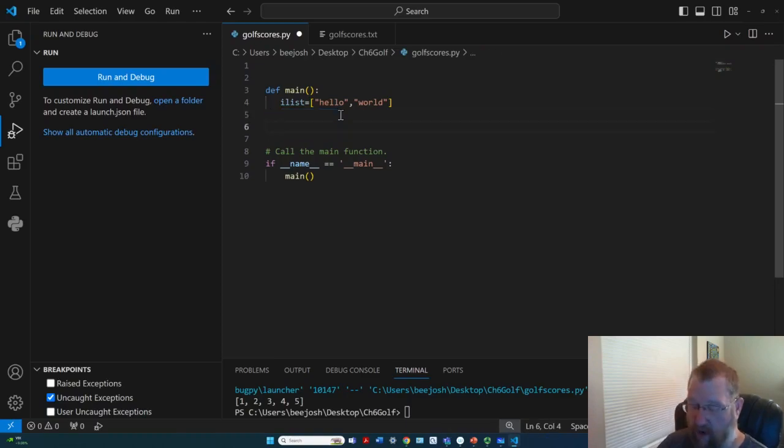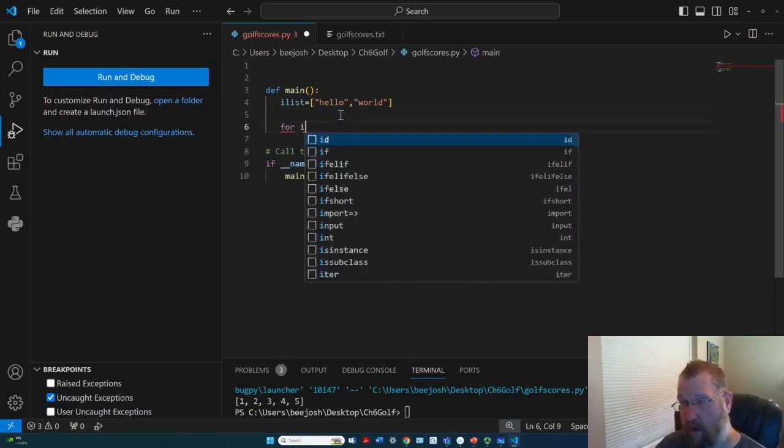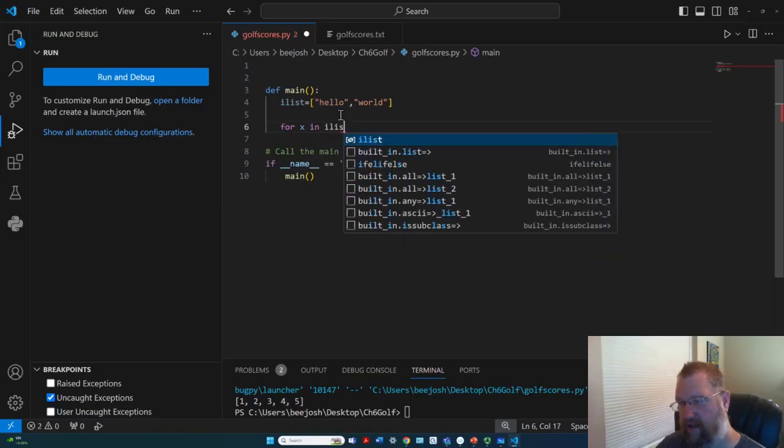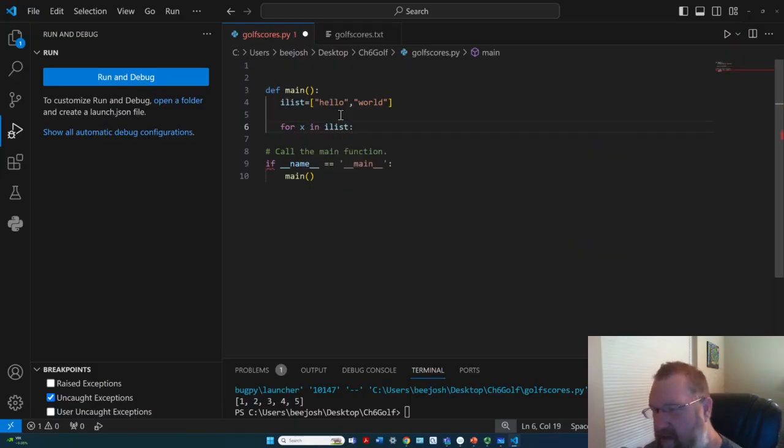This is going to process a list for X in iList. Now, what does that mean? In other languages we refer to this as a for each statement, but this is a for loop, for X in iList. That means that for every item that's in the list, what am I going to do with it?